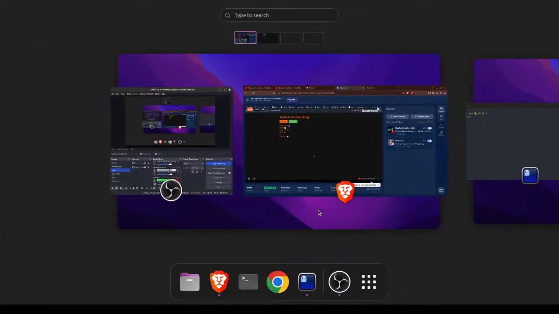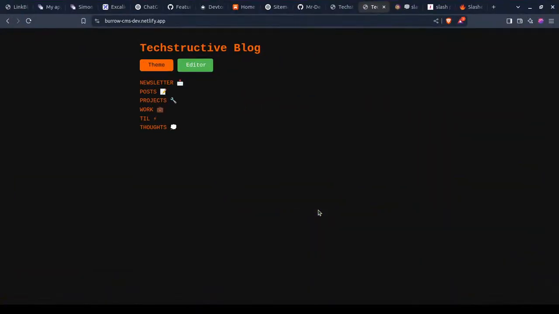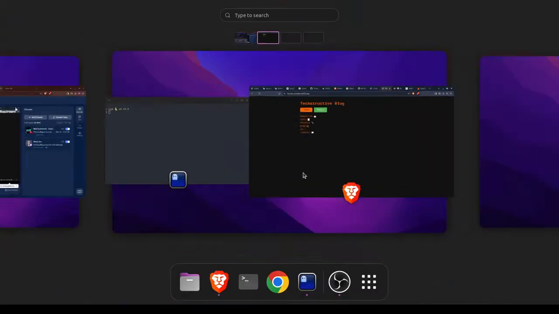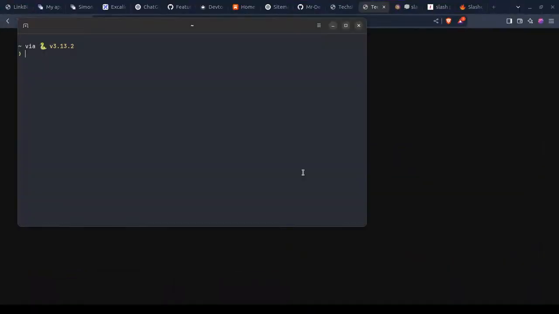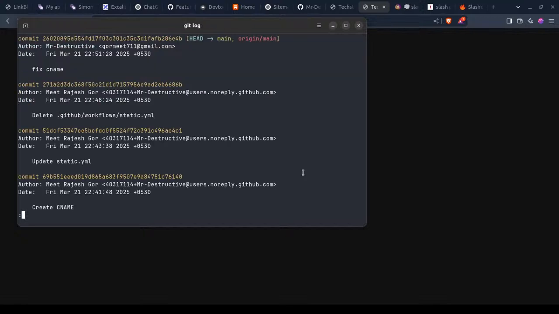So I have also tweaked my system a little bit. I have removed the dock and now it is completely keyboard based, so I like that. Let's go into the new thing that we have created. It should be in blog and into github.io. So this is the latest one.